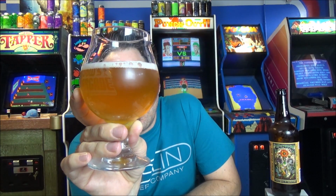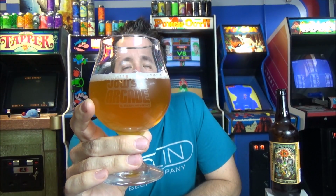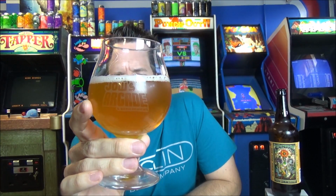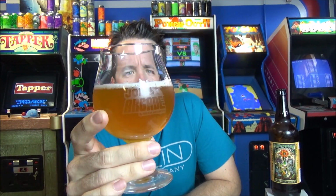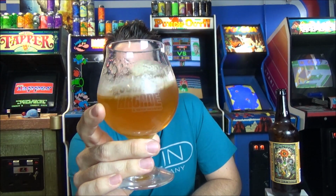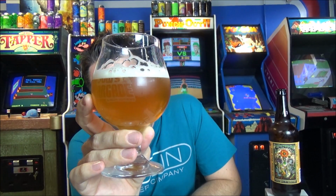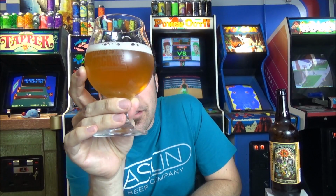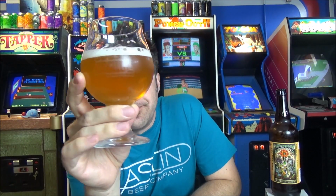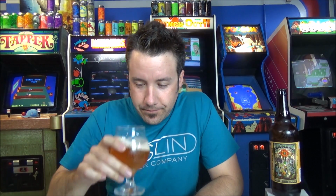This kind of reminds me of a West Coast style IPA. The head is almost already gone. Like I said, we didn't pour it too aggressive, but there's about half a finger. It's bright white. It's got some little soapy bubbles. When we swirl it in the glass, we're gonna get some alcohol lace. Yeah, there's some alcohol lace, 7.5%. So yeah, it looks killer in the glass. It looks like a West Coast style IPA, brewed in New Mexico. So there you go. Let's go ahead and shove our nose in it.